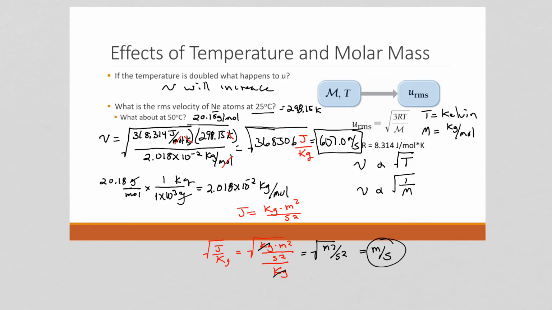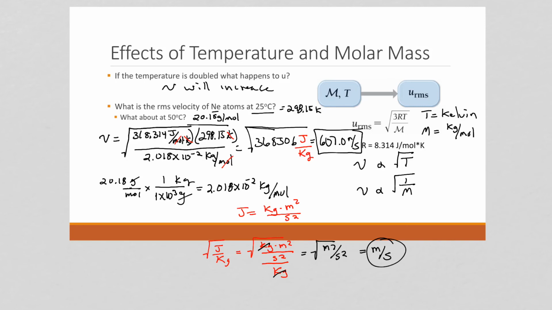All right, so we're going to bring this section to a close and just emphasize these fundamental relationships that we're starting to see, right? The average velocity is dependent on the molar mass of the material, inversely proportional. So bigger molecules have slower average velocity. The average velocity is dependent on the Kelvin temperature, right? So the higher the Kelvin temperature, the higher the velocity is going to be.